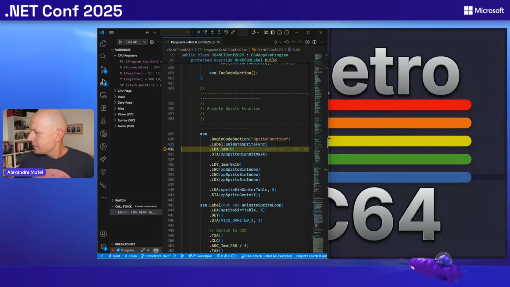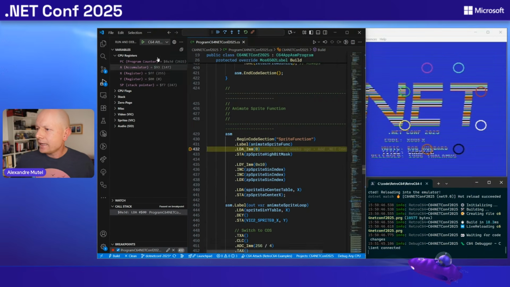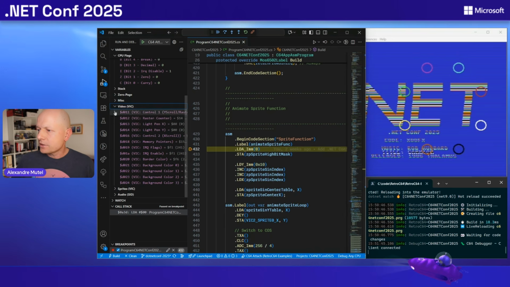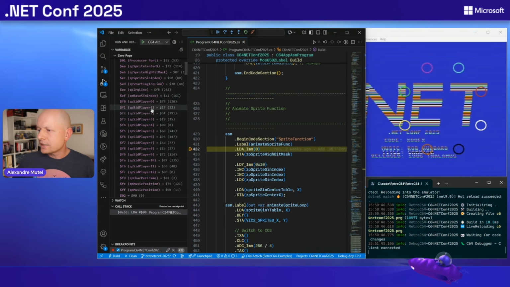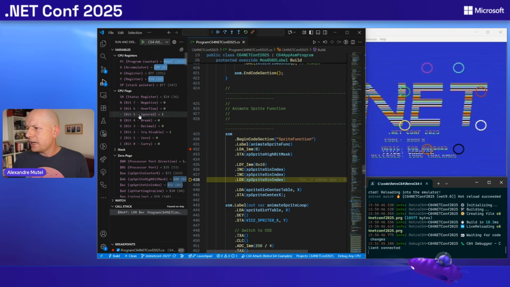Here you can see that I'm in the Visual Studio Code debugger, and I can see the accumulator, the registers, the CPU flags. I can even inspect the VIC registers, the zero page even. I can see that the C player is taking these variables and all of that. I can step in. I can inspect the changes here of the registers.